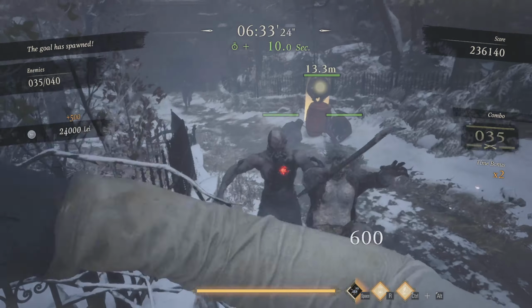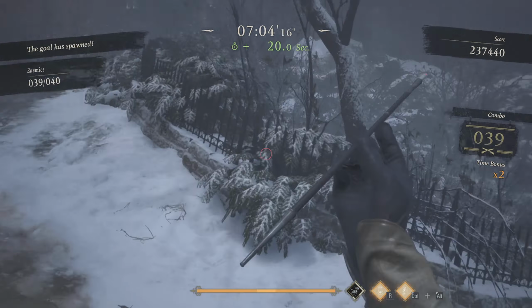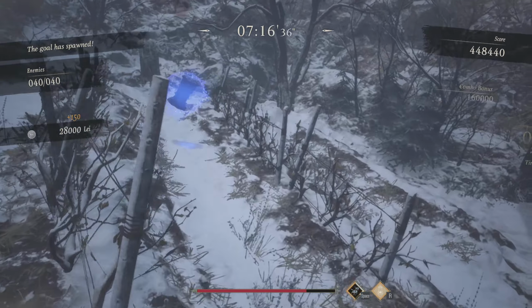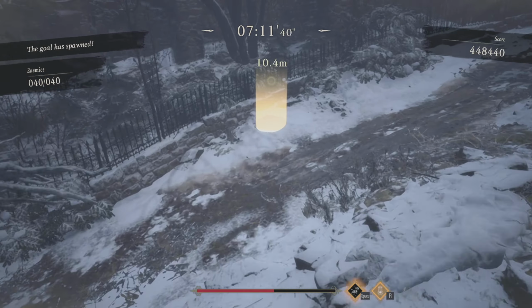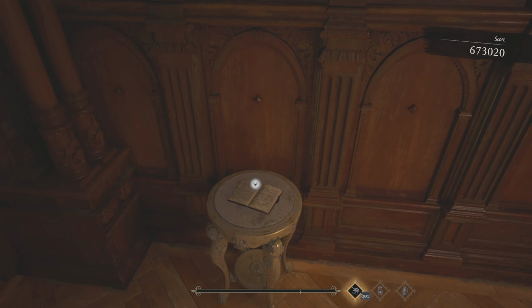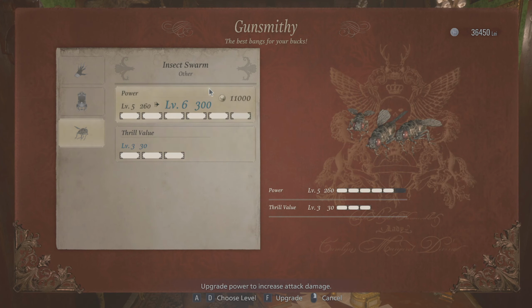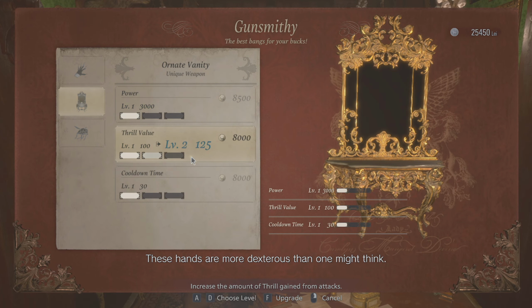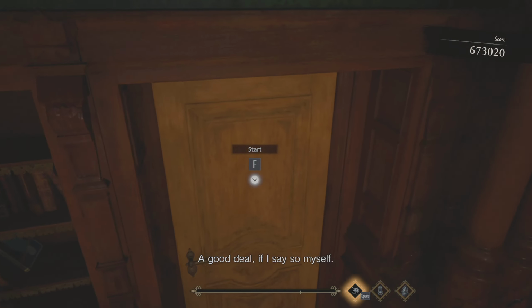I don't know what to say, dude. They can block, it doesn't matter because my flies will kill them all. Choose an ability. Old Brawn, for sure. Almost at 700k already. Need 1.7 mil, dude. Naturally. That is insane. So yeah, I think if I can just replicate what I have now, we'll be good.